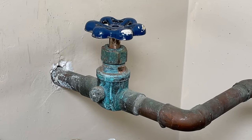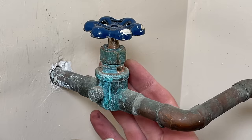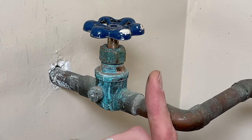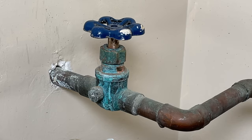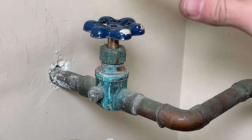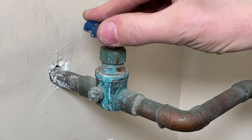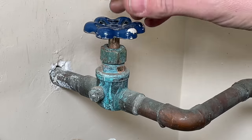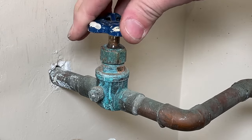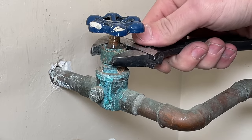Now I have my water on at the curb. If you need a reference for how to turn your water off before the main shutoff valve out at the curb, there's a link to a video that quickly walks through that, because in some situations you do need to cut it at the curb to do maintenance on the main shutoff. Let's open the water and check — better, definitely much better. I have a little bit of leakage at the top but I can tighten a little bit more.